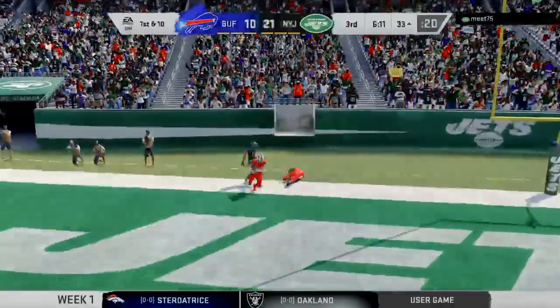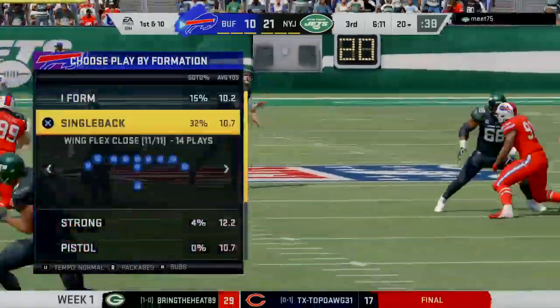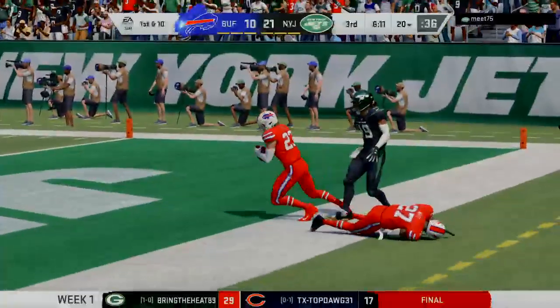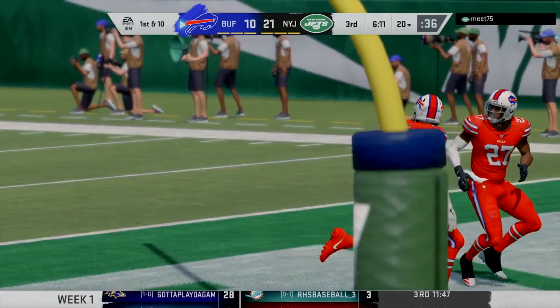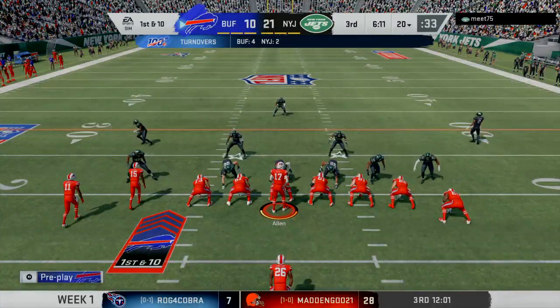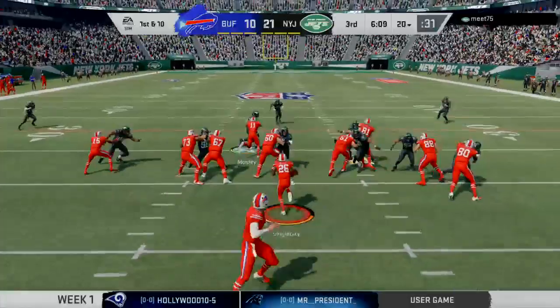And it'll be intercepted. Picked off by Micah Hyde. And, Brandon, this is a real nice job defensively of getting inside a quarterback's head and figuring out, okay, where's he going with the football? Because you can make an educated guess defensively, not all the time, but sometimes. And when you're right, you've got a decent chance of coming away with the football. Allen and the Bills now with a 1st and 10 at the 20.